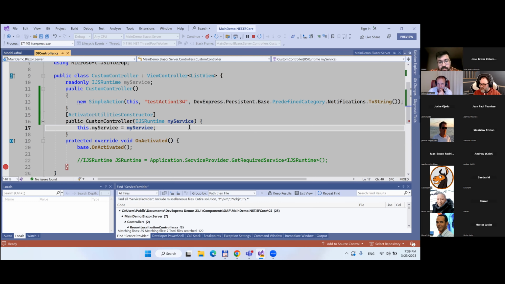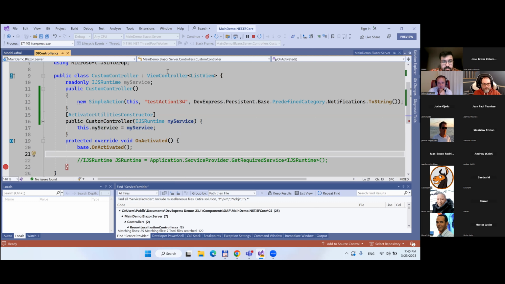So many of you, I think, built web API controllers while building ASP.NET Core non-XAF applications, and you remember that you can just inject a required service into the constructor, like here, and get it to your application and use it in the application.